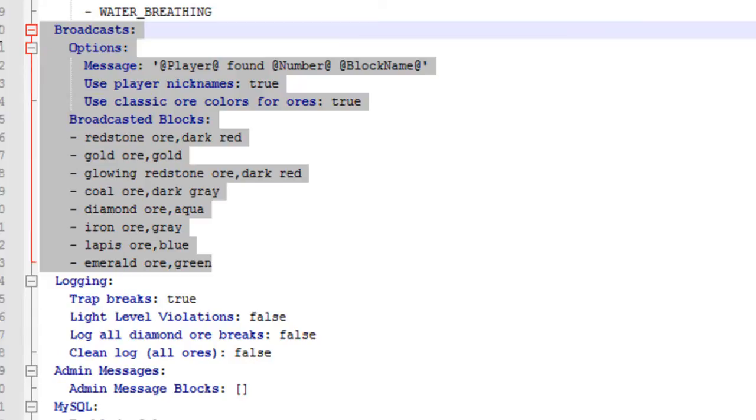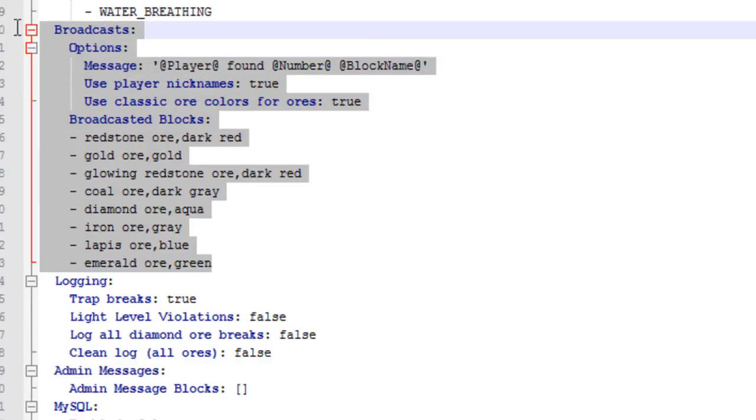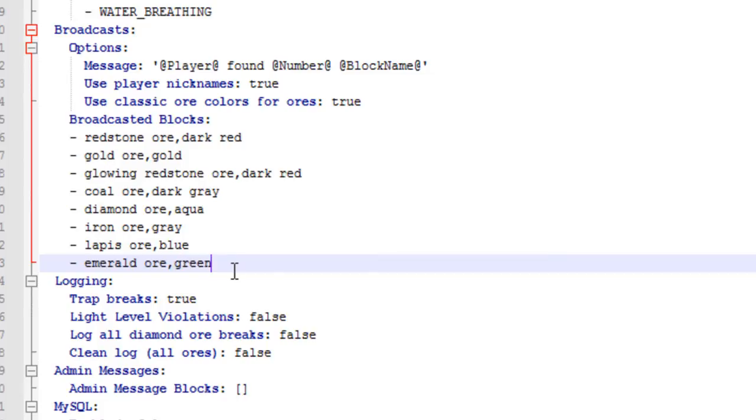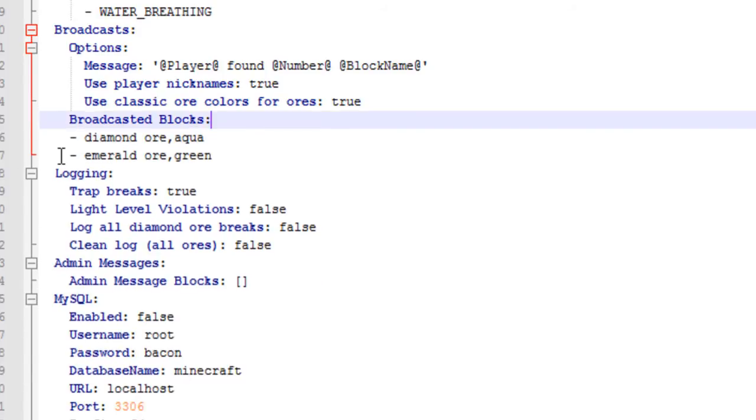Alright, so now here's the broadcasting part. What the broadcast does in this plugin is broadcast to every player with that fd.broadcast permission node. So let's say a member on your server mines a diamond ore. It'll broadcast to everyone online, since I assume that in the ladder of your permissions, everyone above a member has all the permissions a member has. So everyone will see who mines what ore that you specify here. And since you specify almost every ore here, they're going to see what everyone mines, which would be really annoying. So I like to remove these and just leave diamond and emerald ore, since those are kind of rare.